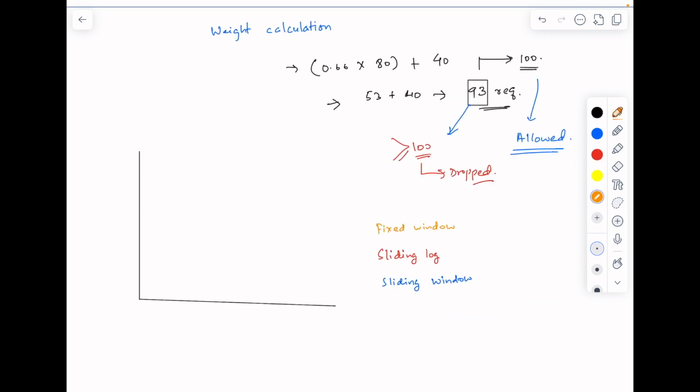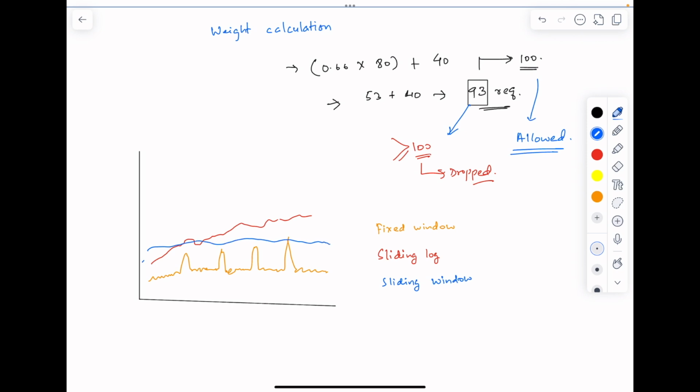So if we try to plot the rate limiting of these algorithms as a curve, fixed window would be something like this, with spikes at window boundaries, and the sliding log smoothens this out but again has a high memory footprint here, and the sliding window something like this, with low memory footprint as well as lowering the spikes that we found on the fixed window. By using this weighted value, the algorithm prevents the harsh reset spikes of the fixed window, giving us much smoother rate limiting. To implement this, we use Redis sorted sets, and the Z set stores the request timestamps as the score and the unique request IDs as the value.